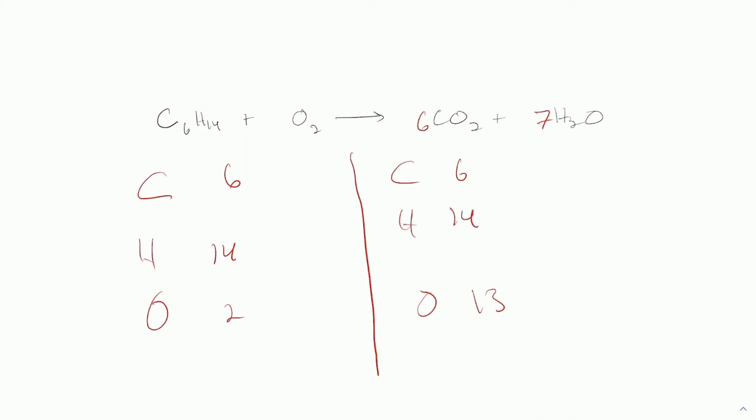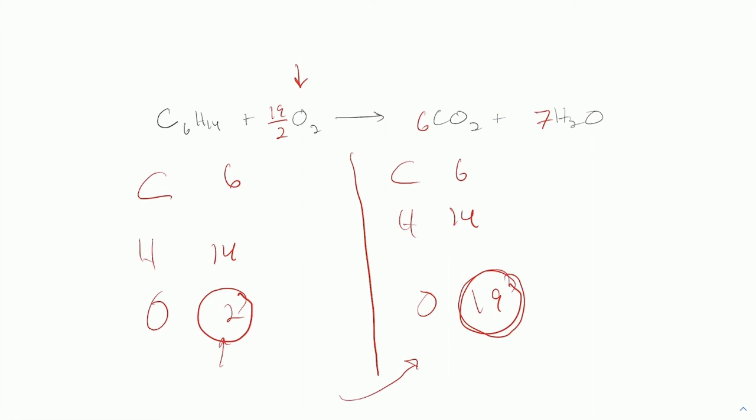Now, that changed my oxygen count to, let's see, 19. Okay, 19. That's kind of a funky number to have to deal with. So what's nice about this equation is that oxygen is only on one part of the reactants. And so if I wanted to get to a 19 from this side to this side, you can really just take this number and divide it by this number and put it as the coefficient, so 19 over 2.